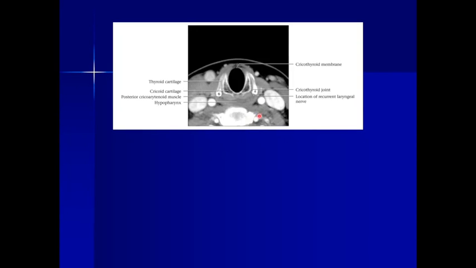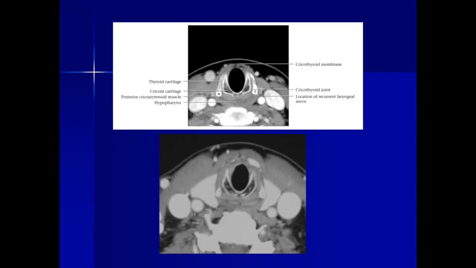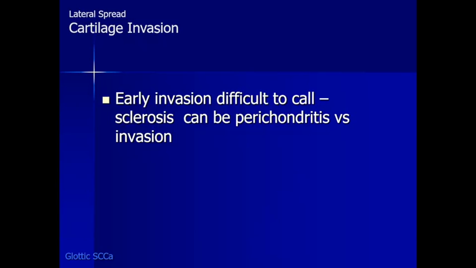So, a little more normal anatomy. This is the subglottic larynx. Here's your cricoid cartilage. This is where you will have the cricothyroid membrane that you can't see. Notice that the mucosa of the subglottic larynx is imperceptible. Always scan your larynx cancer tumors with contrast. Notice that the mucosa here is imperceptible. Because we gave contrast, you can now see this minimal enhancing soft tissue in the right anterolateral subglottic larynx. This is subglottic extension of tumor that would have been missed had you not given contrast.